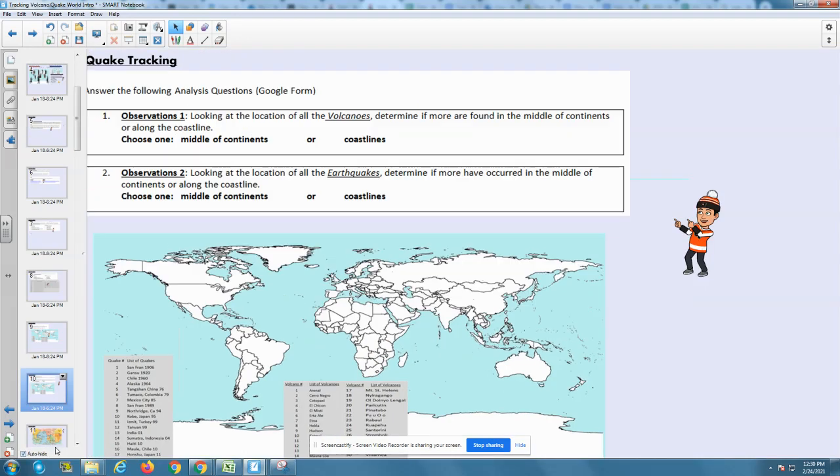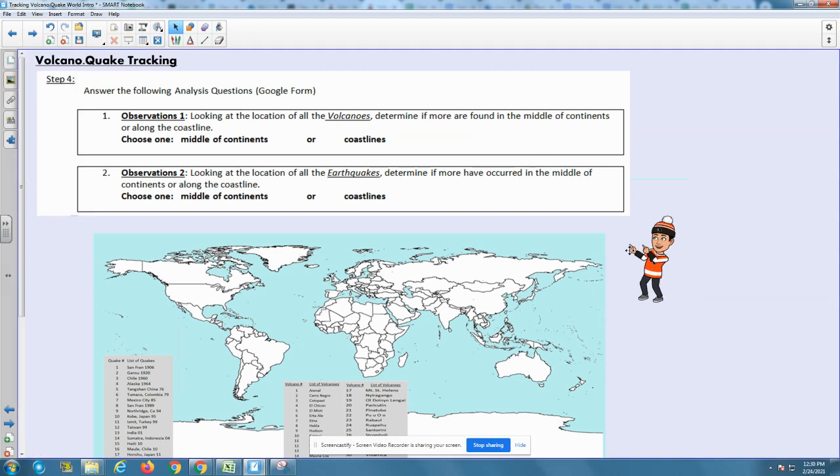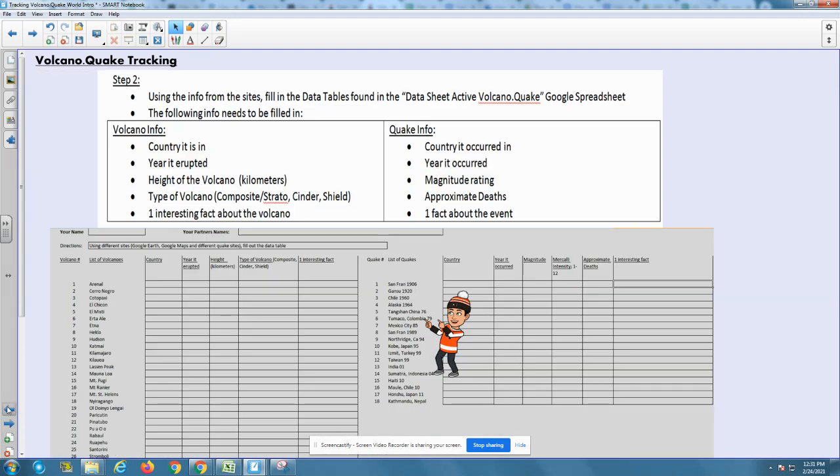So ultimately, when you start to plot them, you're going to place them where they're located. That's where Google Earth comes into play. Ultimately, though, after you fill out the information back on the data table, this data table here, what country it's located in, years it erupted, all this good stuff, you'll eventually submit this to me.